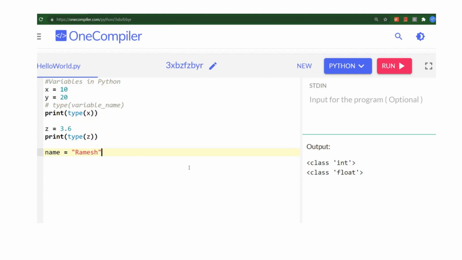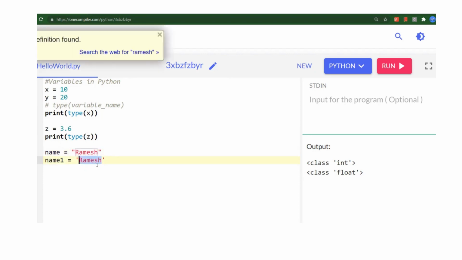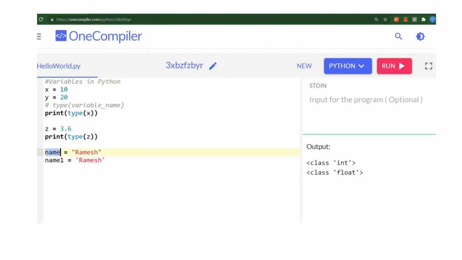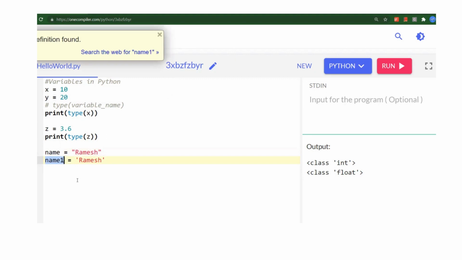So name is holding this string value, or we can declare like this also, for example, name1. In Python programming, we can declare strings in two ways, with double quotes and single quotes. Both are same actually. So name and name1 variables are holding similar value. That is also quite possible.